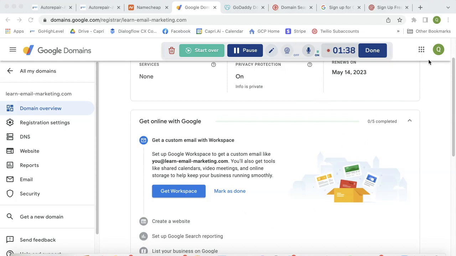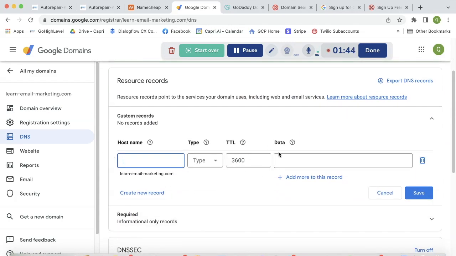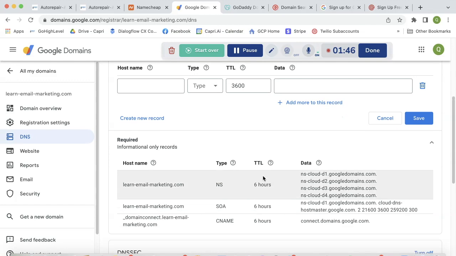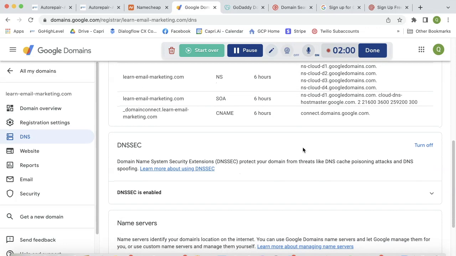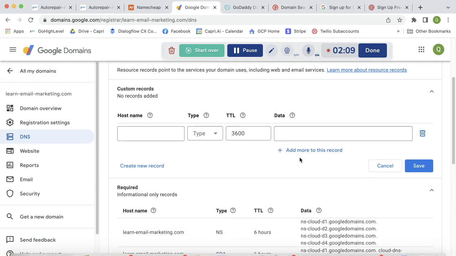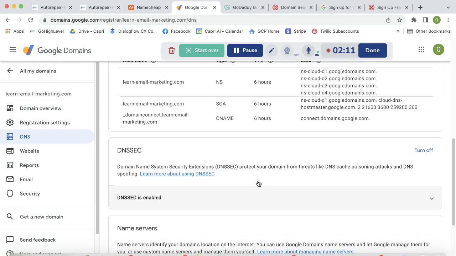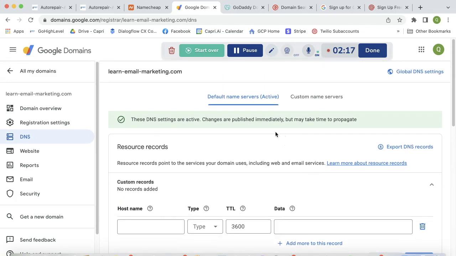So I just purchased this domain. And just to show you guys the DNS settings, there is nothing here. So I have no records here. The only records that I do have here so far are all of these required records that Google Domains actually adds for me. So I didn't add any of this manually. It just automatically adds all of this whenever you purchase a domain through Google Domains. And if you want to look into what that is, I'll see if I can find some documentation on what these records actually do. But other than that, there is nothing else connected. There's a couple of name servers, but they just represent these records here. So that is what it looks like fresh off the domain registrar.